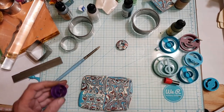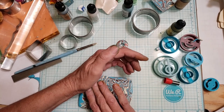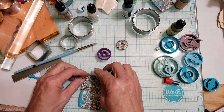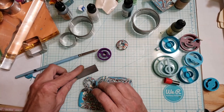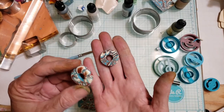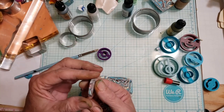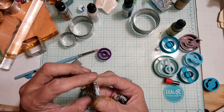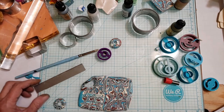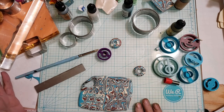Okay, so now we're gonna see what the difference is with the actual cutter. So we're just gonna do the corner right there. And this way I'll know if I've got the right amount on there. So as you can see, when you do it this way, yeah, you got a disc, but they're both about flat on the same edge, but not on this one. As you can see, one's rounded, one's square, or one's pretty flat. So you could take what I did, which I've already lost.